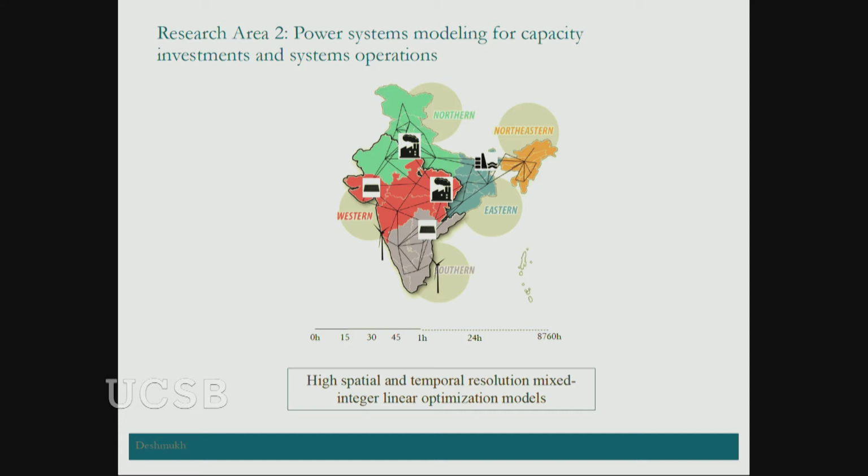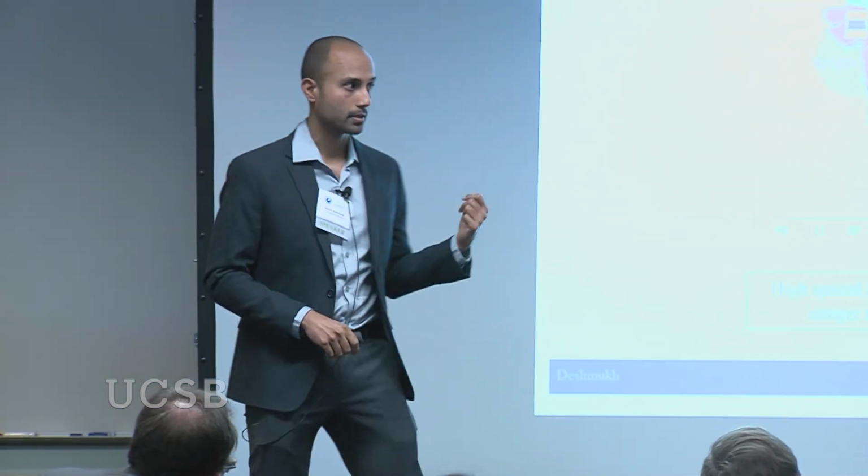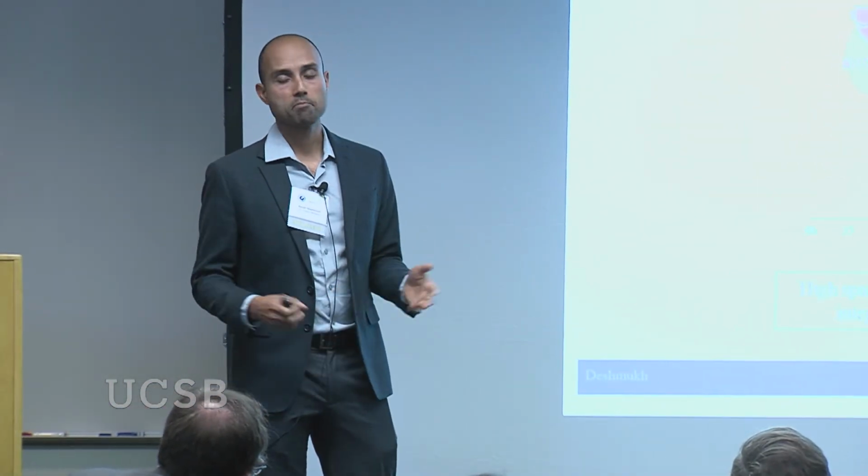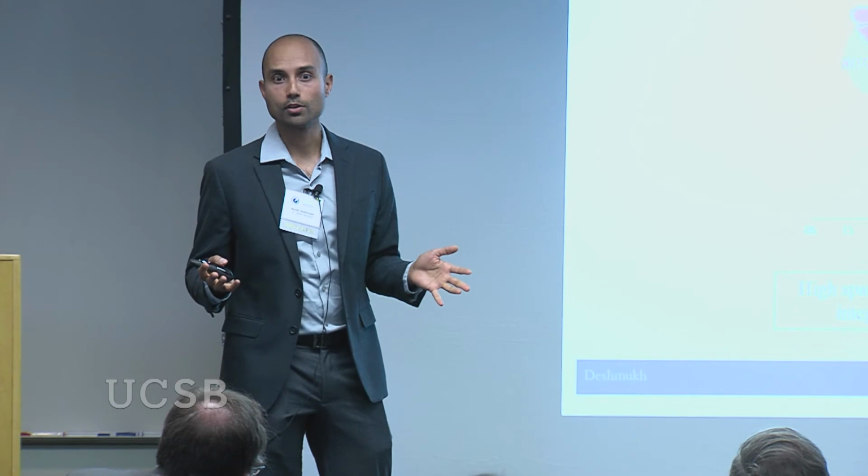We simulate either every 15 minutes of the whole year, or every hour, or whatever time frame it is. So the modeling platform is super flexible. It's been applied to California, India, and South Africa, the example I'm going to show. But it's really easy to apply to any region of the world, right?